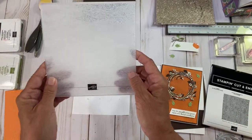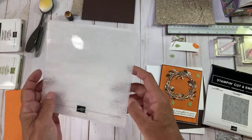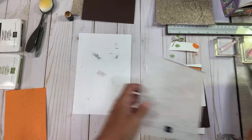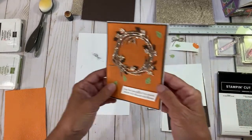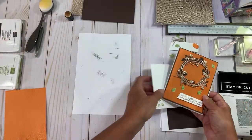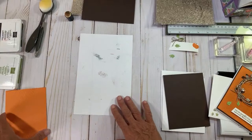Look at this embossing folder. This is new. And this is the timber embossing folder. It's a 3D, and I really like the background, kind of fall-like, barn-like, with the wood. I thought that was really pretty.